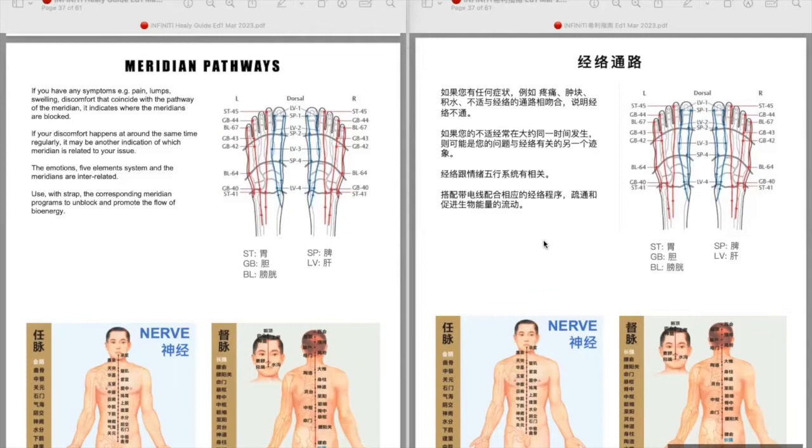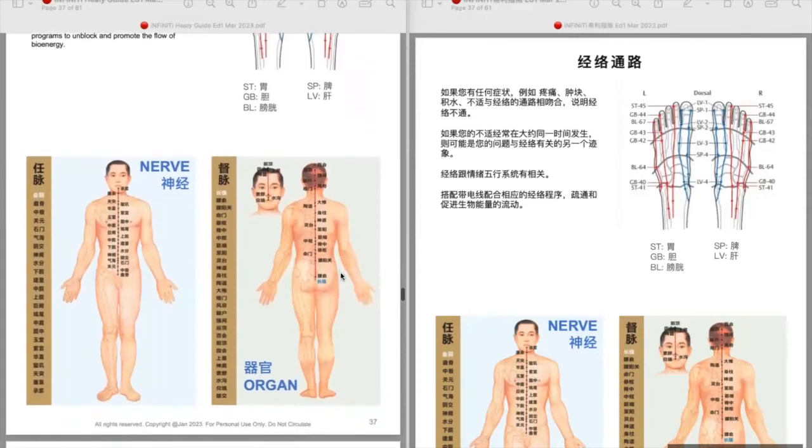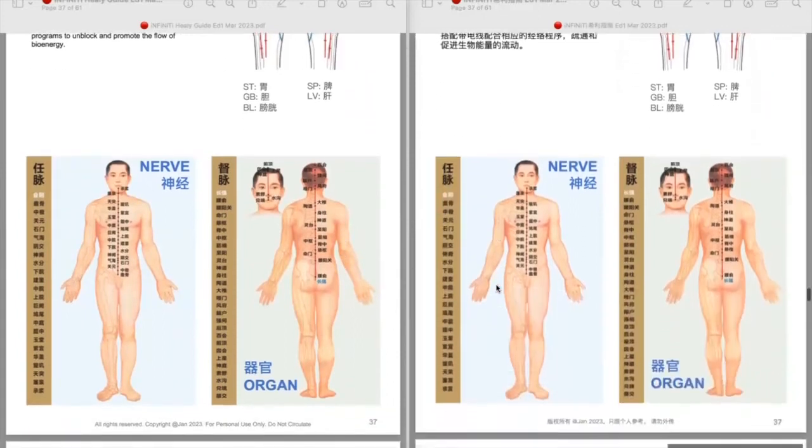And the bigger the dots, the more the blockage has taken place in that particular area. So you can follow the dots, the aches and pain and discomfort and whatever issues you have, to the meridian, where the meridian is located.